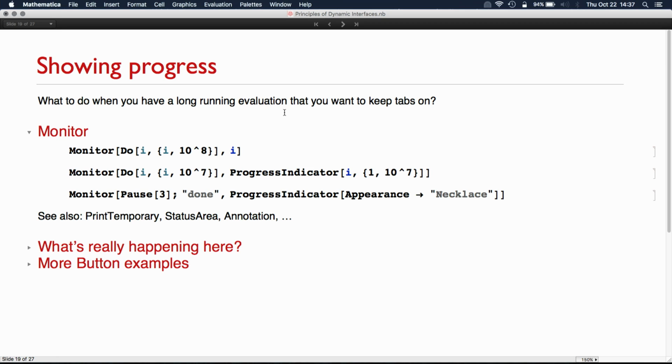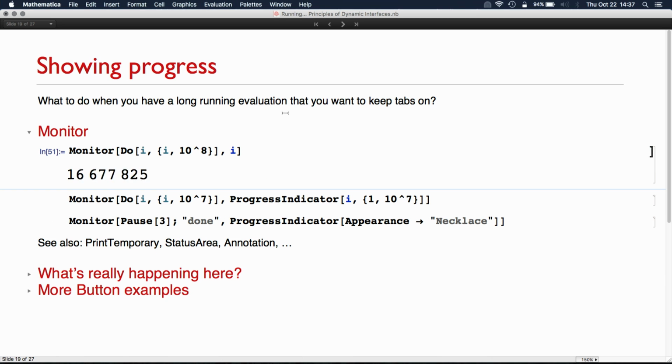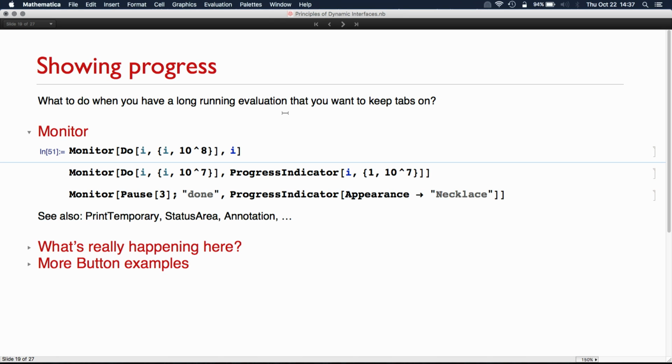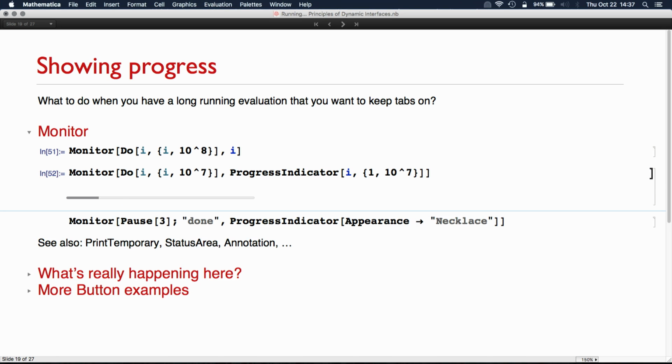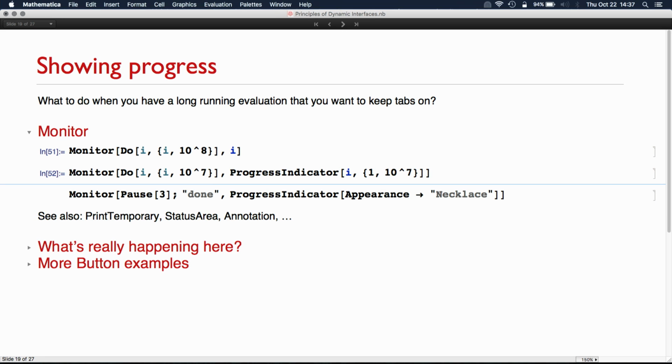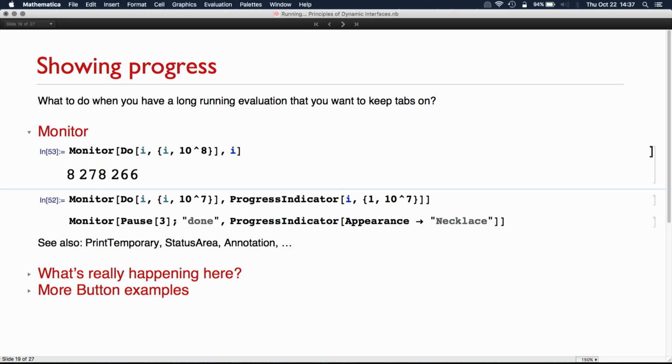The kernel has always had this notion of dialogues or subsessions, and the preemptive evaluation sort of formalized that. And here we have a stack of technology that while it's running, so I've used Shift-Enter to kick this off. That's a queued evaluation, a long-running Do loop, in the first argument to this Monitor. Oops, I meant to reevaluate the first one. So that queued evaluation is happening.